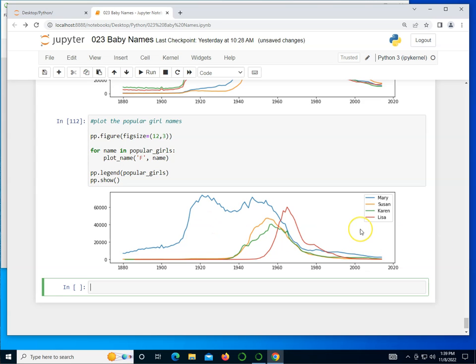So very cool. And as you recall, initially I pretty much guessed what the popular names might have been. Here I've selected a list of popular girls between 1960 and 1967. I don't have to pick that range. As you can guess, you can pick any range that you like. You can pick the entire range. And I recommend that you play with it a little bit and enjoy it. So this brings us to the end of this particular data mining exercise.